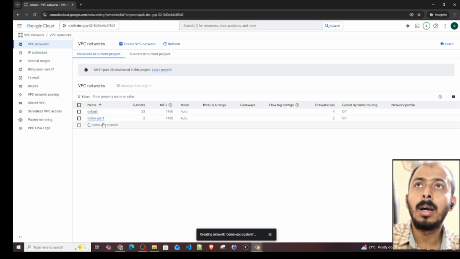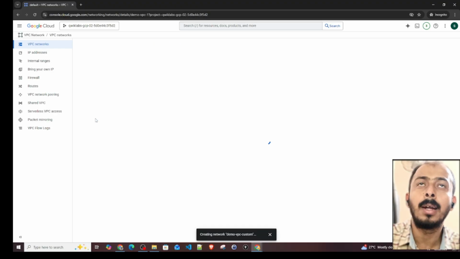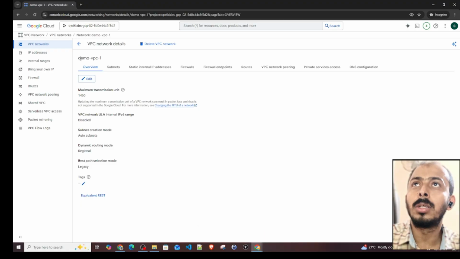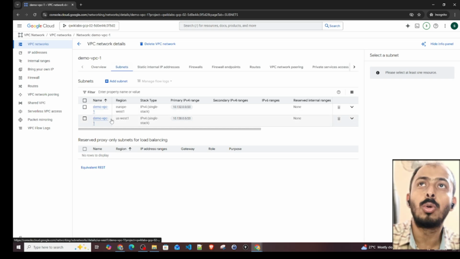Okay, so meanwhile, our default, the one which we have used auto subnet, that has been created. We'll click on that. As you can see, the name is demo VPC1, it's auto subnets, regional. There are two subnets only because we selected only two regions.